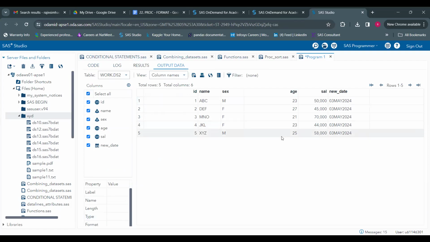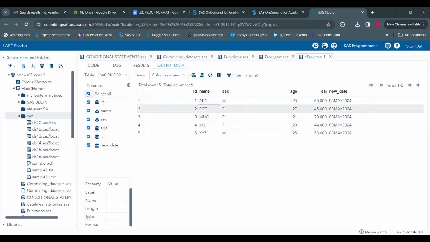If you see here, in terms of alignment, it's a fixed alignment for both characters and numeric. If it is a character type, the data will always be left aligned.